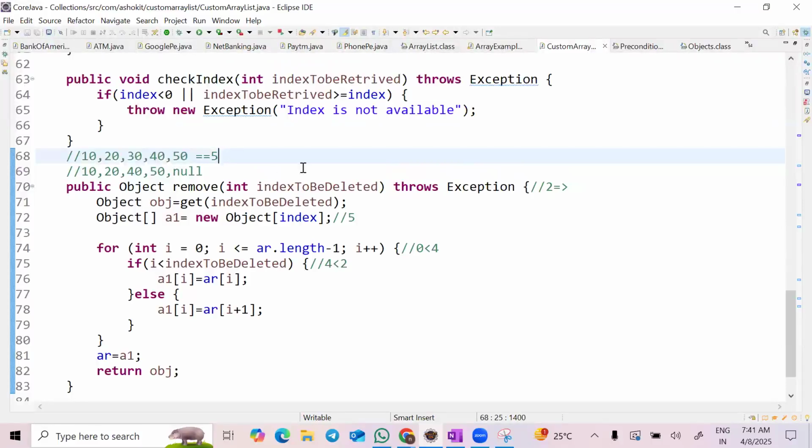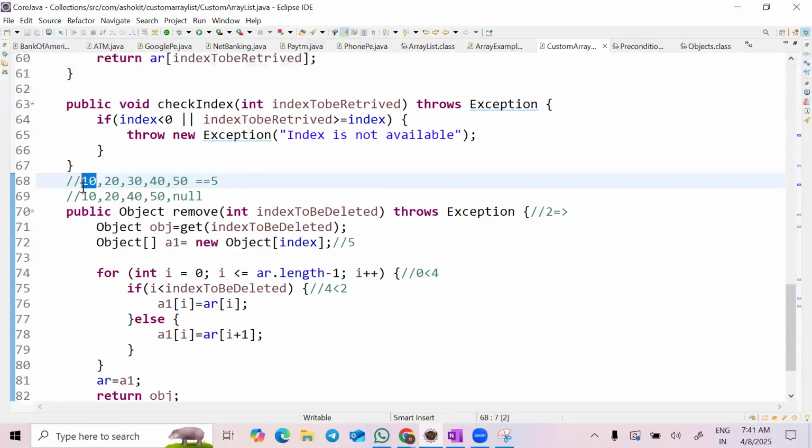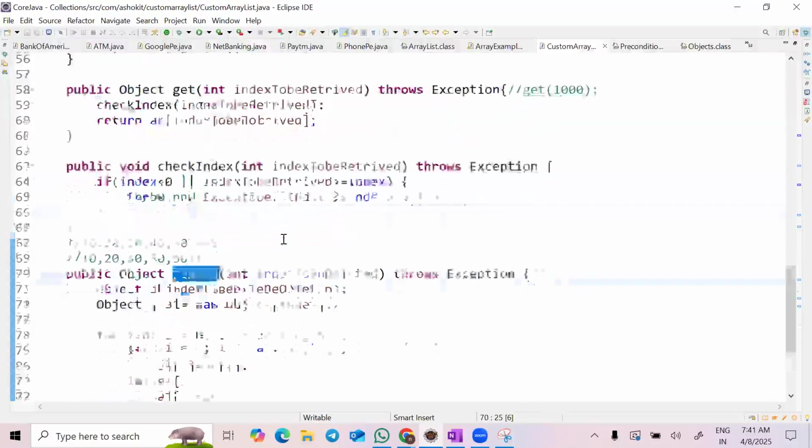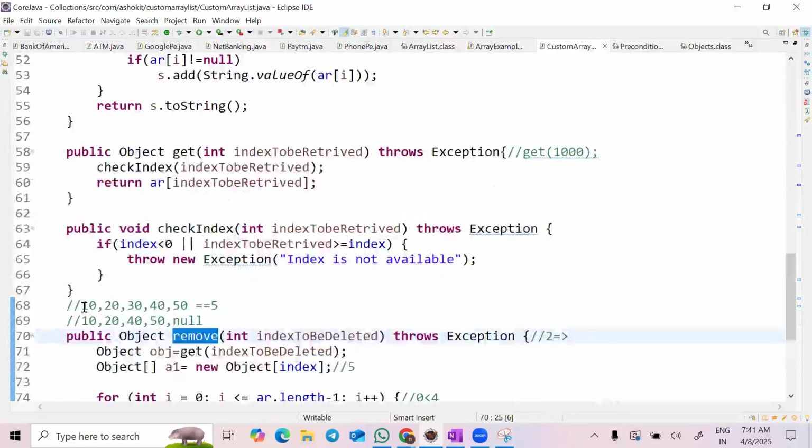Now see here, I have added 5 elements. After adding 5 elements, what is the index value? I'm talking about the add method. First, I am adding the first element 10. Before adding 10, what is the index value? After adding 10, what is the index value? I'm talking about add, not the remove method.